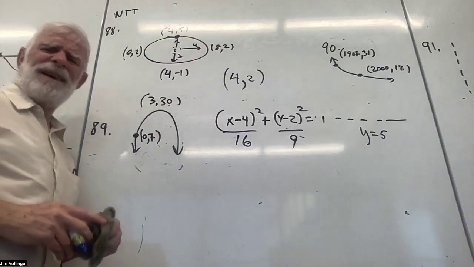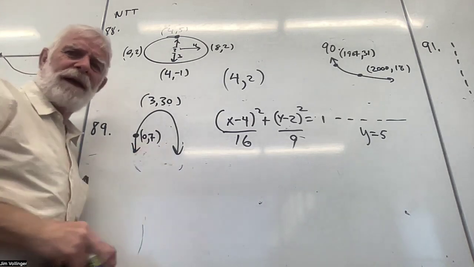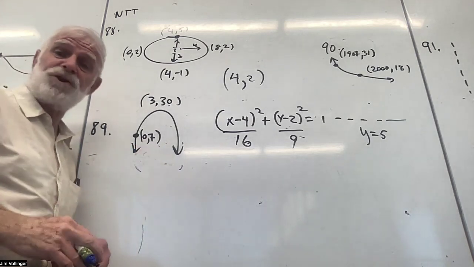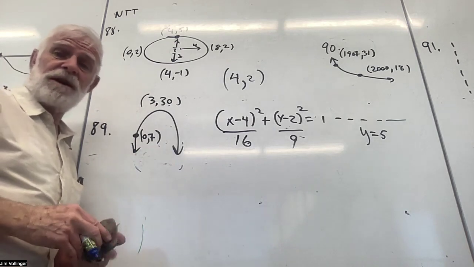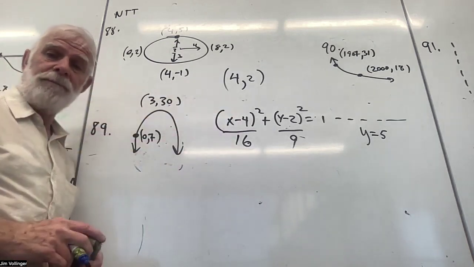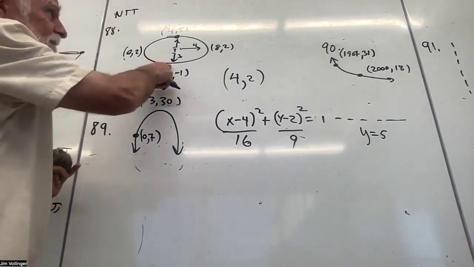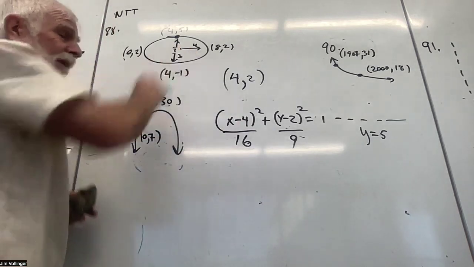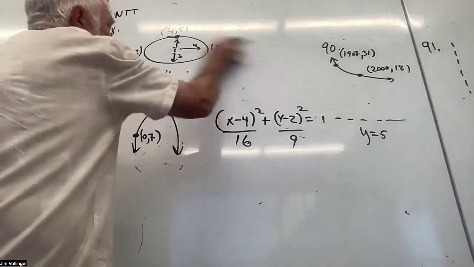I don't think we have enough time in the semester for me to start putting those. I might do one for you, but I don't think I'll test you on it. I think learning e to the x, ln of x, and getting a good start on the unit circle is far more important. But I will show you where those come from. All right, but that's what that one was, and I hope that makes some sense. Minor axis, major axis. Okay, let's get rid of that.